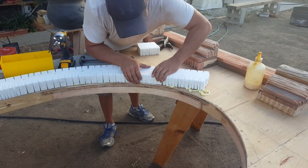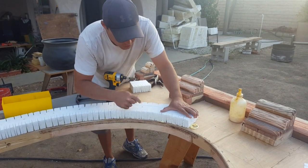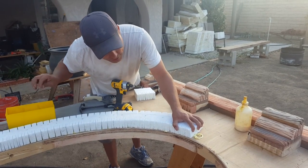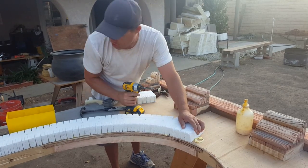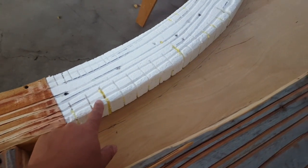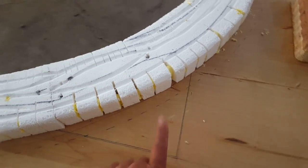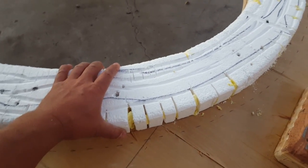The idea is to get this trim on here. What's cool about using that mortar is you don't have to worry about all these little slits — you could either go back and fill it with Great Stuff, which we're not gonna do, or you can just stuff it with mud. That's a little faster. As you can see it kind of helps give us that shape. I ended up putting a little bit of Great Stuff in some of the cracks that were big, just to kind of give it some filler. I mean, a guy could really go a lot slower and make sure everything's all carved nice, but again the mortar is going to fill most of this stuff and it gives it a little place to grab into the foam. That stuff works really good — this thing is really stuck on there.